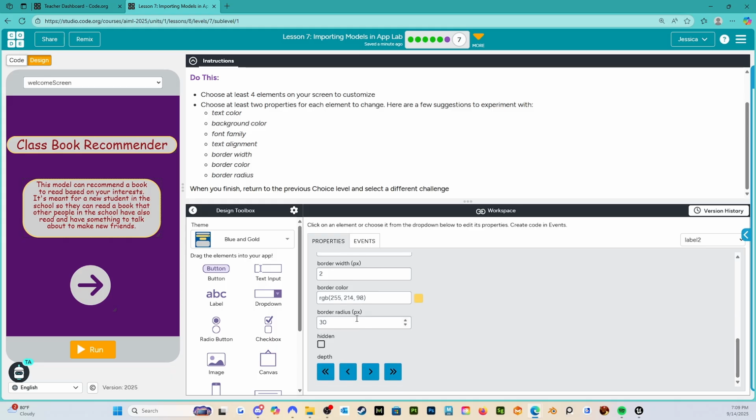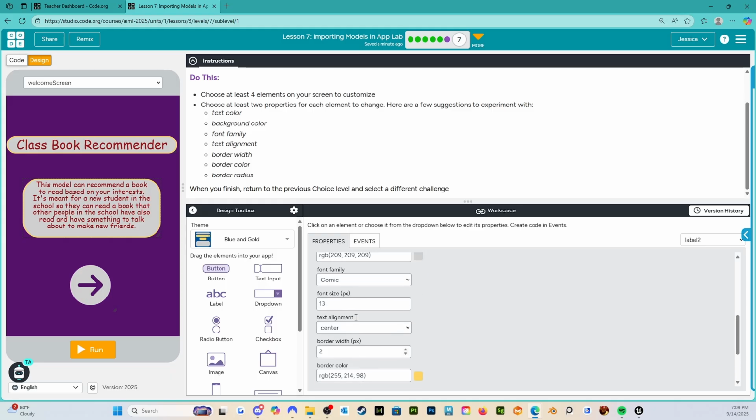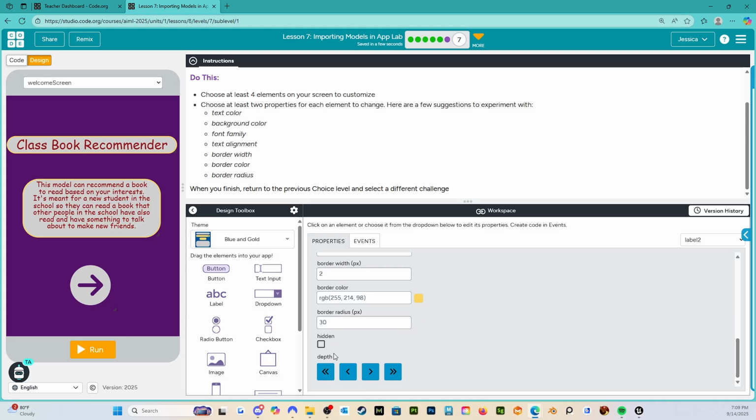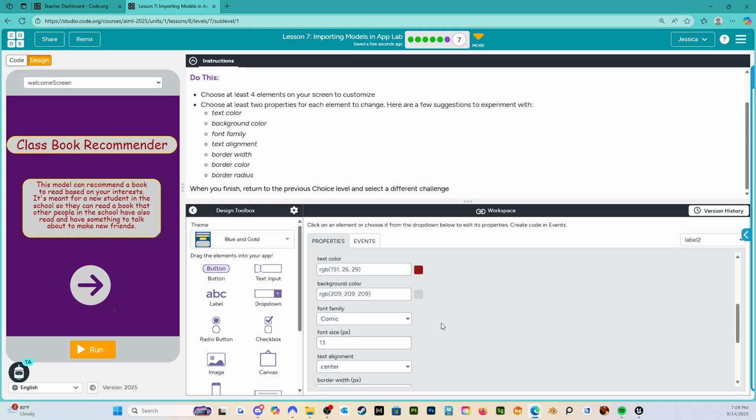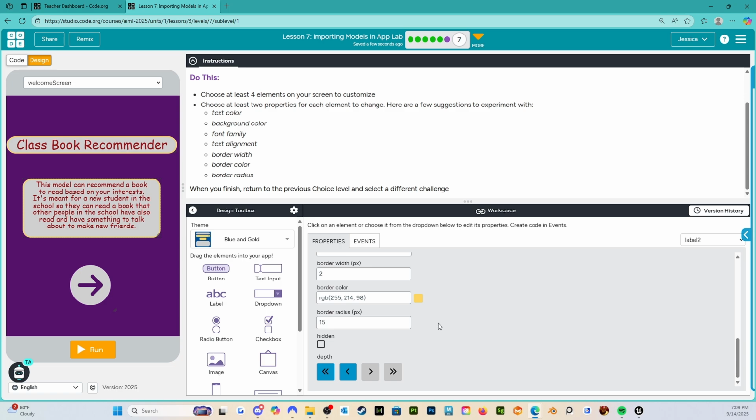Okay, and then actually, border width, border radius, text alignments. Okay. So this one, I think I'm going to cut down a little bit on that. And then I'm wondering. Okay, apparently not.